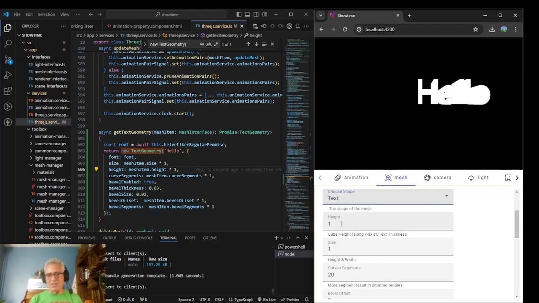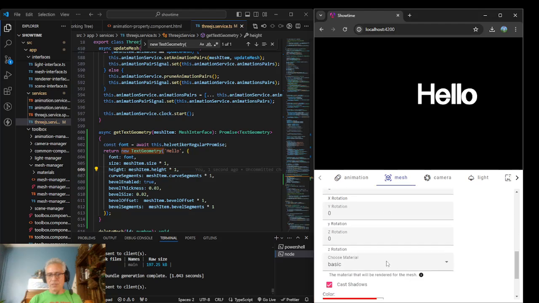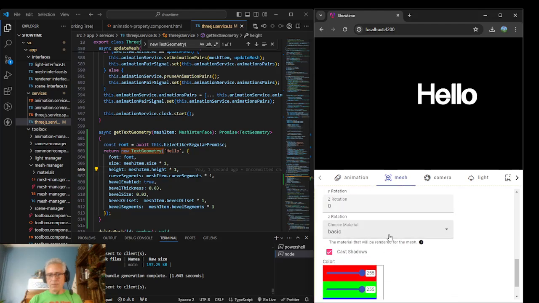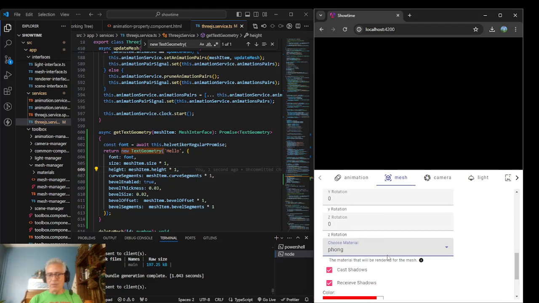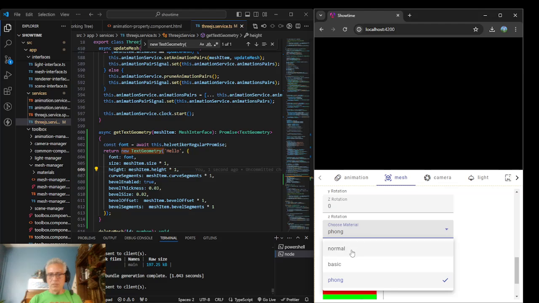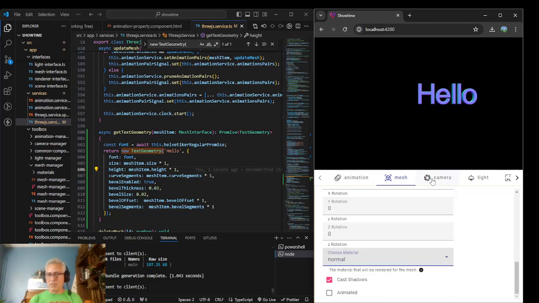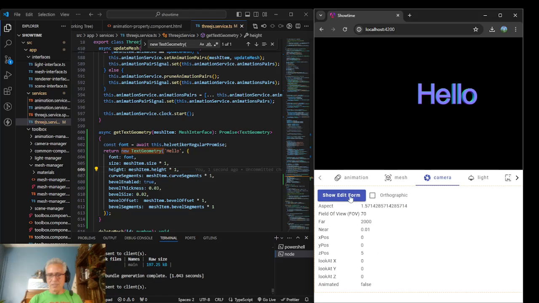Yeah, see, now it's more like what I was expecting. Hello, 0.1. Let's convert this into a Phong. And we can't see, oh, we don't want Phong, we want a normal. And then we want to zoom in a little bit so we can see what's going on.